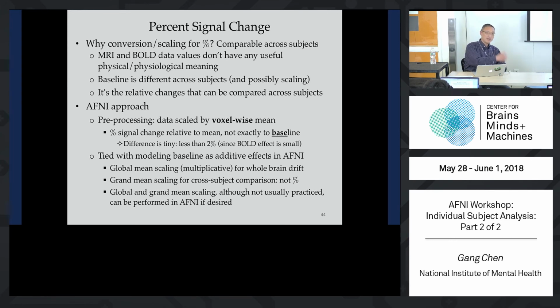Also, when you do meta-analysis, that's pretty popular nowadays, right? You want to summarize across different studies. Nowadays the meta-analysis is just so crude. They don't use betas. They don't even use the t-values either. They just find the so-called peak voxel, then draw a sphere, then make an assumption, then do a meta-analysis across different studies.